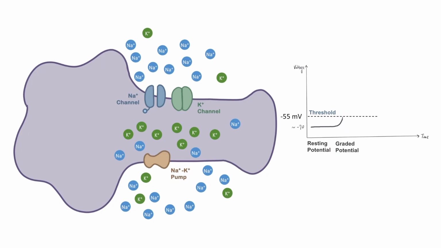The sodium channel can only allow sodium to pass through. You have more sodium ions outside of the cell than inside. So the sodium goes from outside to inside of the cell. And because sodium ions carry positive charge, when they move from outside to inside, they increase the voltage inside the cell. When the voltage goes up to positive 30 millivolts, it will make the sodium channel inactivate.